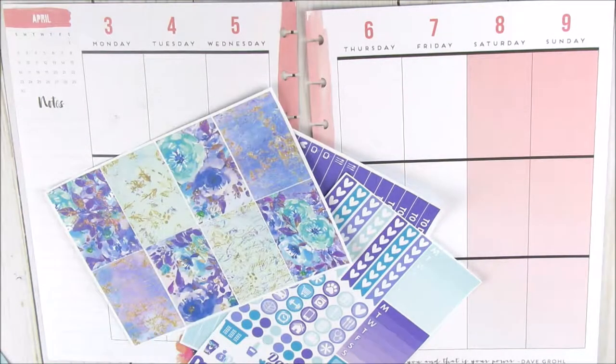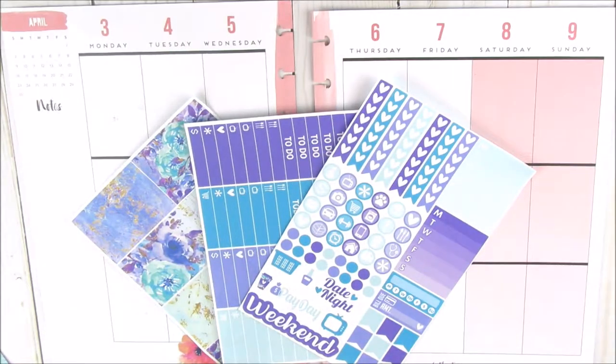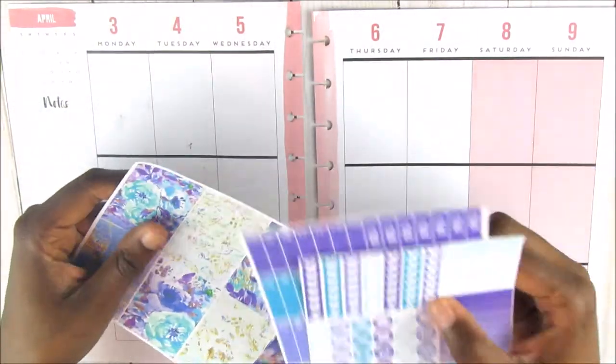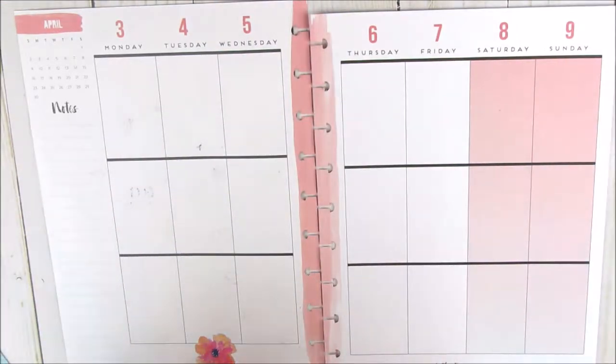I don't even look at it, you know. So I just try to concentrate on what I'm doing and what I'm using. So I'm going to try to use all of these. I'm going to try to do something a little different than my other planning. So let's jump in.